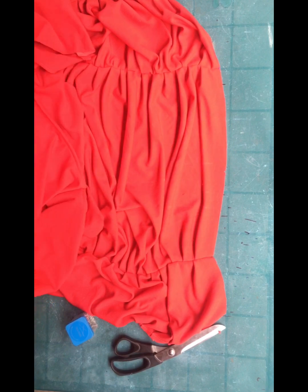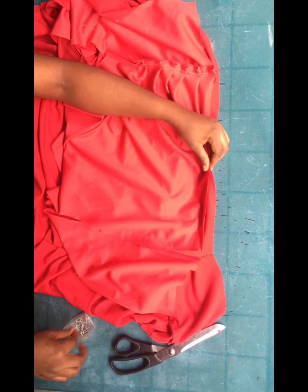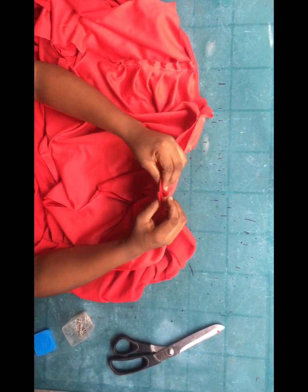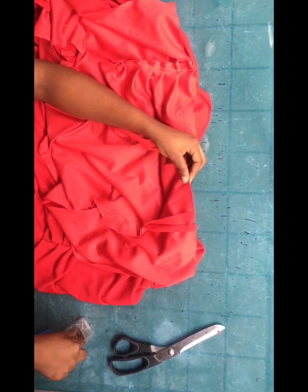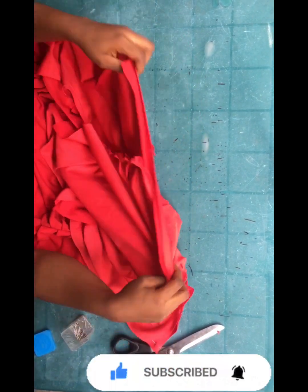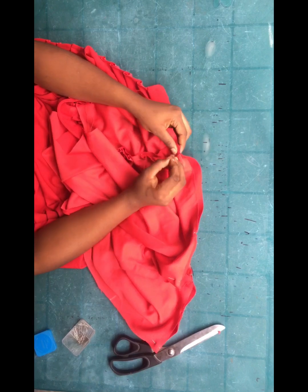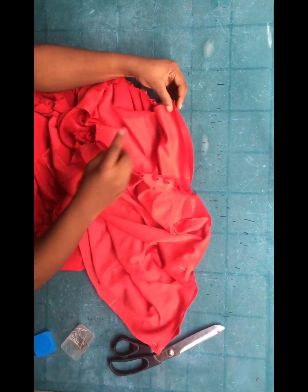So this notch part, I'm going to make sure that the 2 meets, and I'm going to pin this. So while pinning this, even on the side, you can see that it corresponded. Yes, it corresponded at the side. So that is the essence of being very careful while stitching or sewing. So while pinning, you open up your seam. You don't pin while your seam is one side. So open up your seam and pin this open. So when you sew open and flat, it doesn't look bulky on the sides. Okay, so open up your seam and pin and stitch, or open up your seam and stitch, whichever one that works for you perfectly.